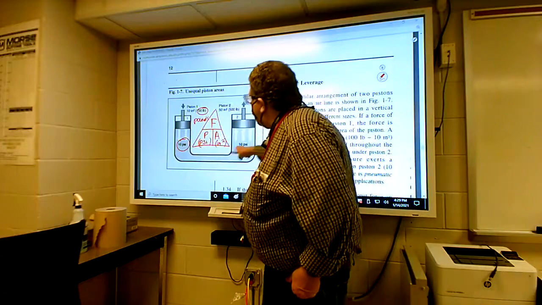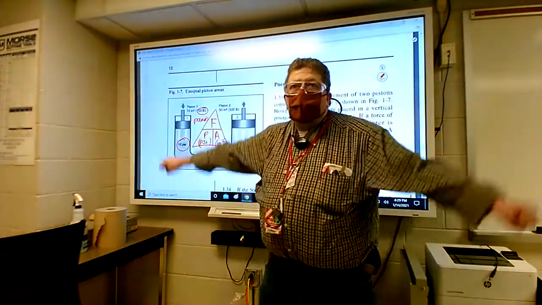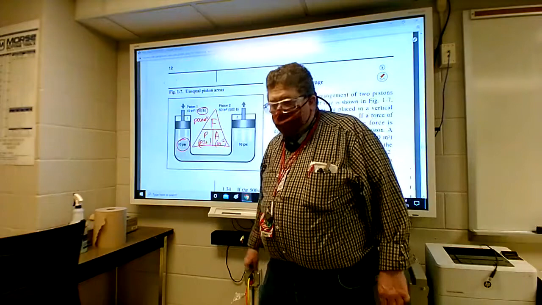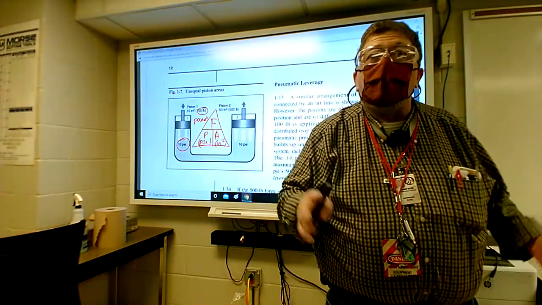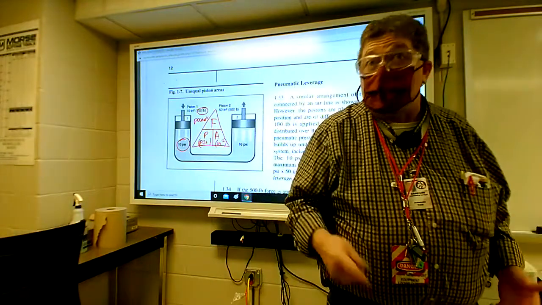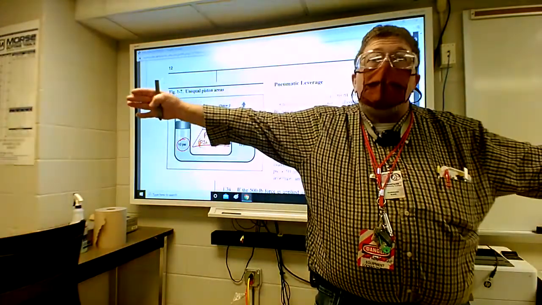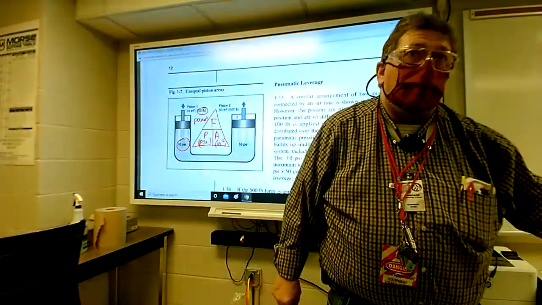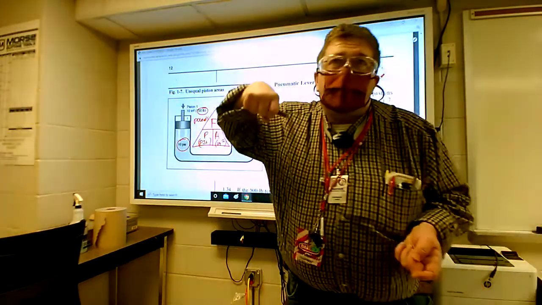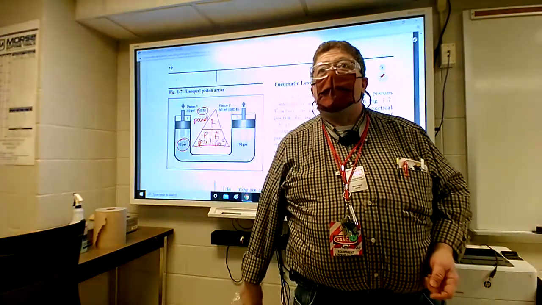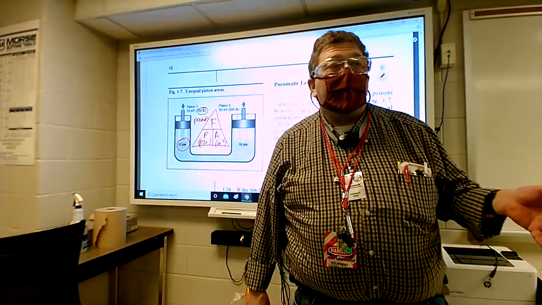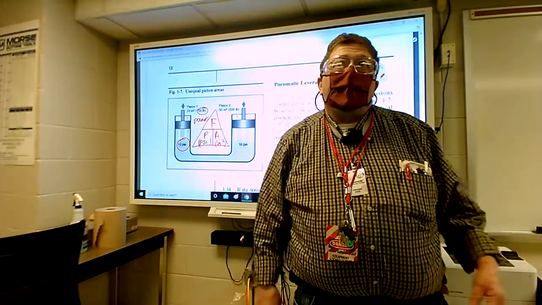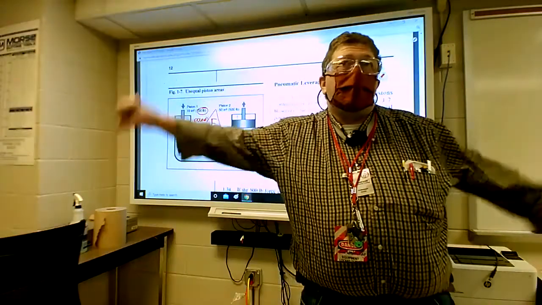Now, when you get over on this end of it, it's where the leverage comes in. You know what leverage is. Let's say, for instance, that you want to scoot the machine over in the plant. You get a piece of metal rod, and you get a block set on the floor, and you get way out here at the end of this rod, and you have leverage, right? And you can move the machine you could never move on your own just by pushing. So that's mechanical leverage, and here you've got pneumatic leverage.